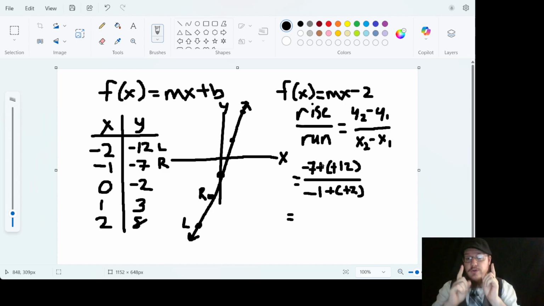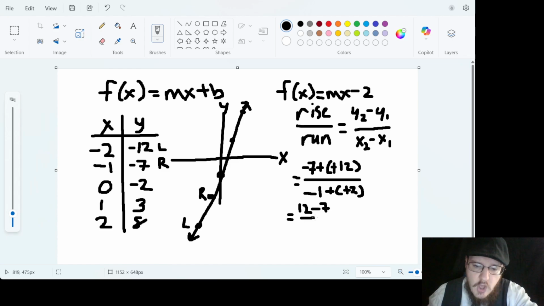And what you can do is switch the values around because it's still going to be the same values. When you're doing subtraction and addition, you can move the position of the numbers, and it's still going to give you the same thing. It just cleans it up a little bit because this right here, that's a lot going on there. So I'm going to say instead 12 minus 7 over 2 minus 1. That looks a heck of a lot cleaner than all of these signs here, all these negatives and double negatives and stuff. Looks so much cleaner.